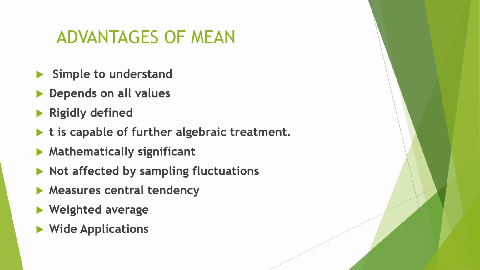Next is measure of central tendency. The mean is a central value for the data in the sense that the sum of the squares of the differences of the data values from a numerical value A is the least when A is taken to be the simple arithmetic mean.